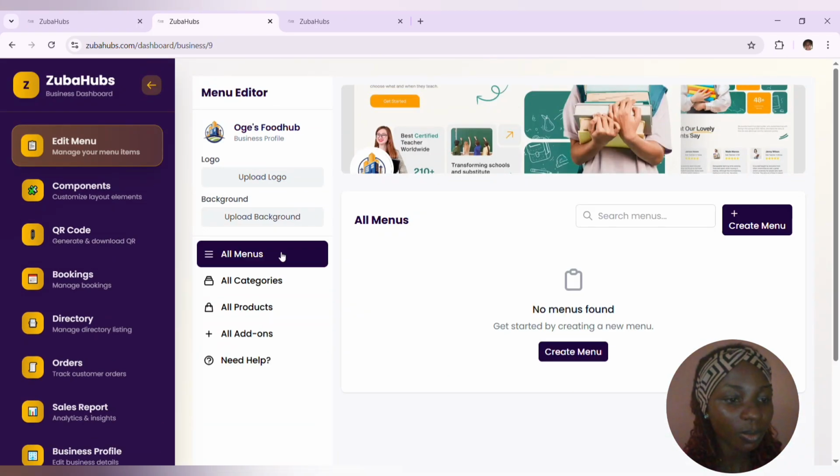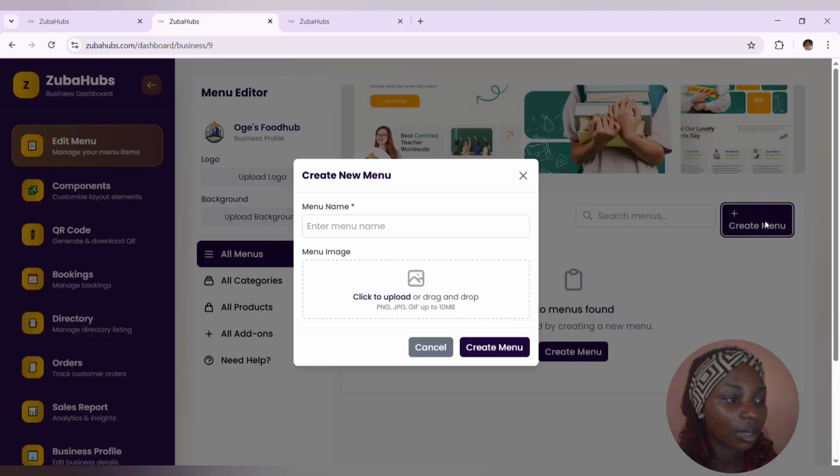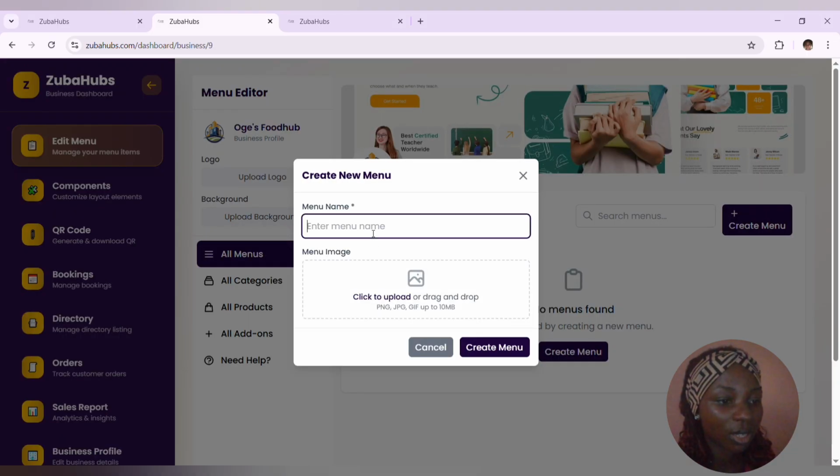So to add products, first of all, we're going to create a menu. Let me still use food as an example. I'm going to call this breakfast.